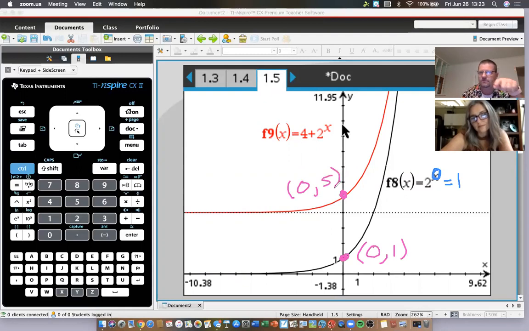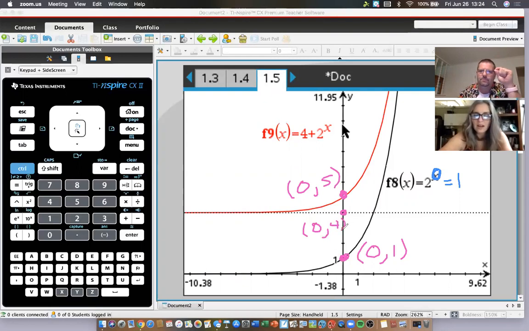I see a lot of students mess this up, and I don't think I'm the only one, right? You agree with that, Ms. Young? I 100% agree with that. Yeah, I've seen a lot of students get this, and they can say, oh, yeah, it's going to be up 4, but that's the asymptote. The asymptote, and this is the point, even Ms. Young just messed it up. Yep. That asymptote point is at 0, 4.